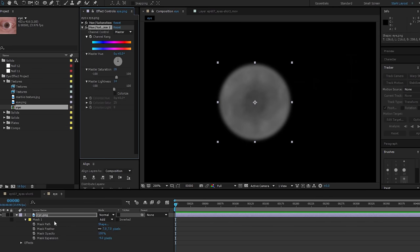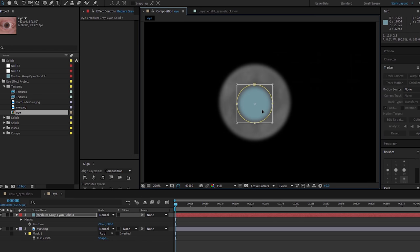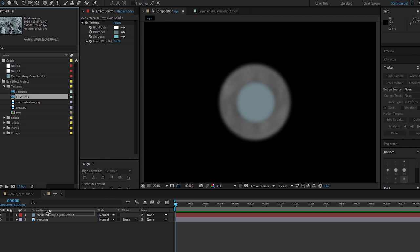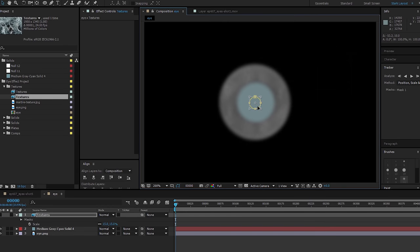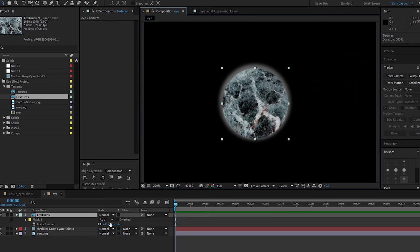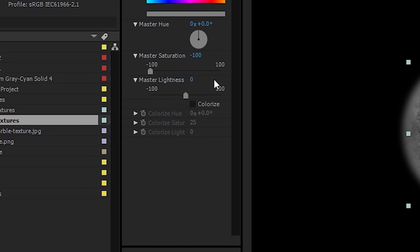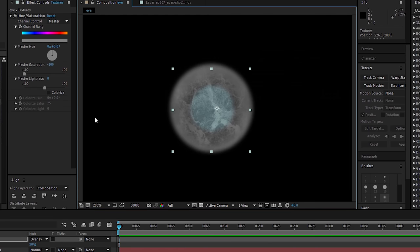Then the last thing here is to add a light blue solid layer above the eye to help fog out the pupil even more. We feathered that a bit to help blend the edges, and then added a tritone to dial in the subtle blue color a little more. Next, we want to give it some texture, so we'll grab a marble texture image, add it on top of everything, then add a mask roughly the same size as the eye. Next, desaturate the texture, change the blending mode to overlay, and change the opacity to about 30%. And then we are done with the foggy eye look.